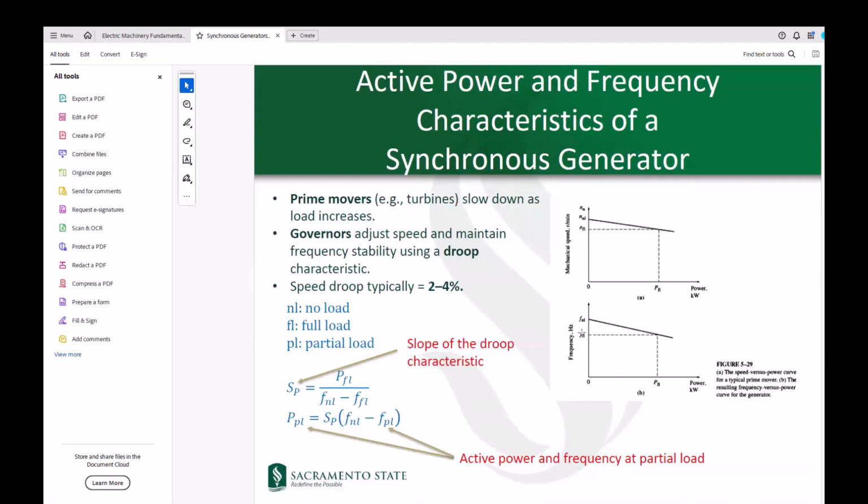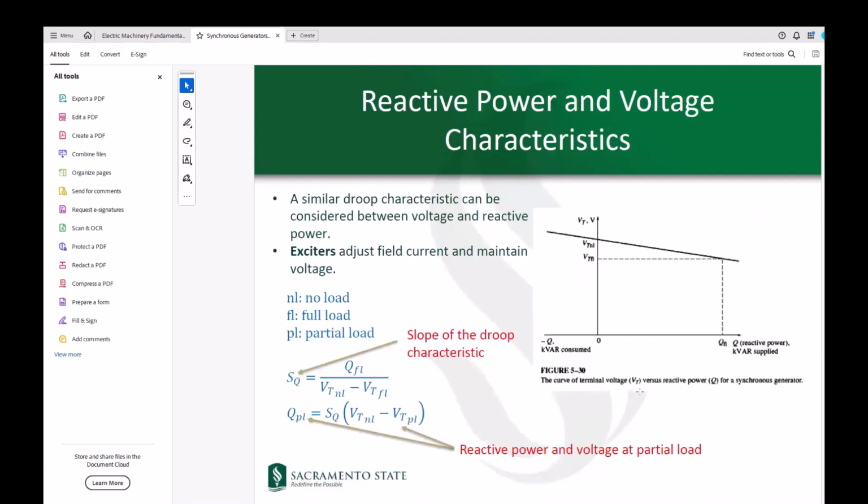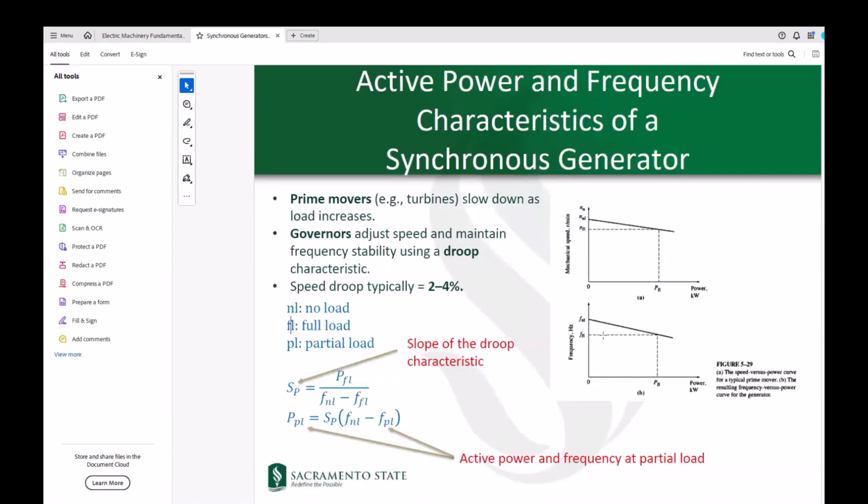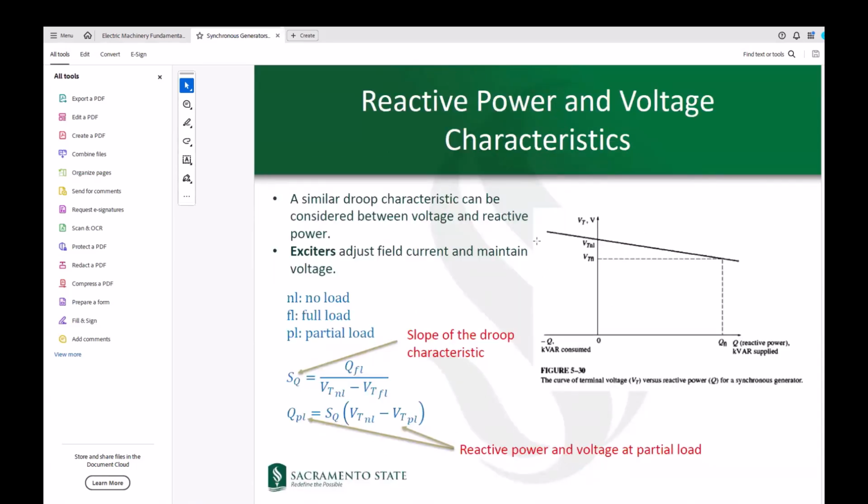This line, the frequency versus active power relationship, can be governed through your governor system, which is attached to the mechanical side, or mechanical power, in your generator. However, this relationship between the voltage and reactive power is coming from the excitation system. So there are two different systems: the excitation system, which works with respect to the voltage and reactive power, and your governor system, which works based off of the active power and frequency. Keep that in mind.